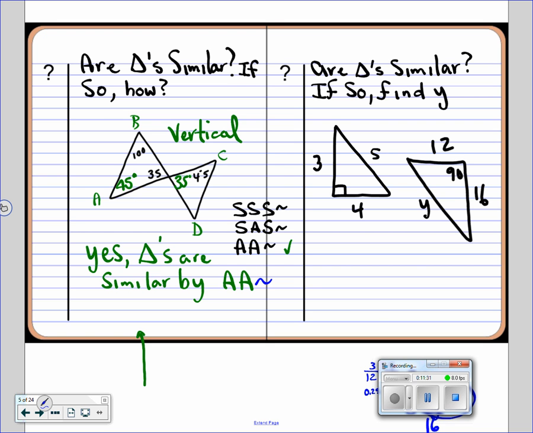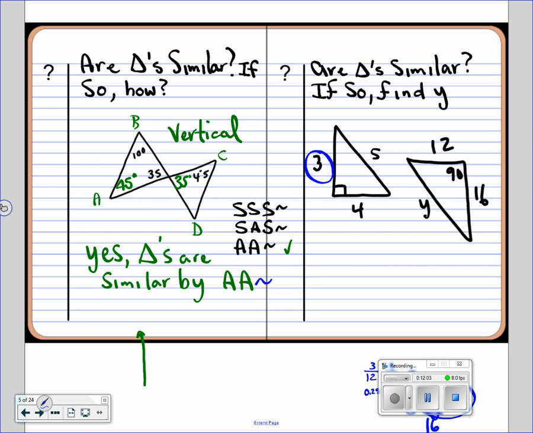Now let's move over to the right one. I'm looking to see if these triangles are similar, and it says if they are, then go ahead and write an equation and solve for y. All right, let's check to see if one of these exists. So I have a right angle, and then I have two sides that wrap it and two sides that wrap this right angle. I'm starting to think that this might be a good one to test. I have a pair of right angles. That means I have the middle angle congruent to each other. Now I just need to check to see if the pair of sides that wrap it are proportional.